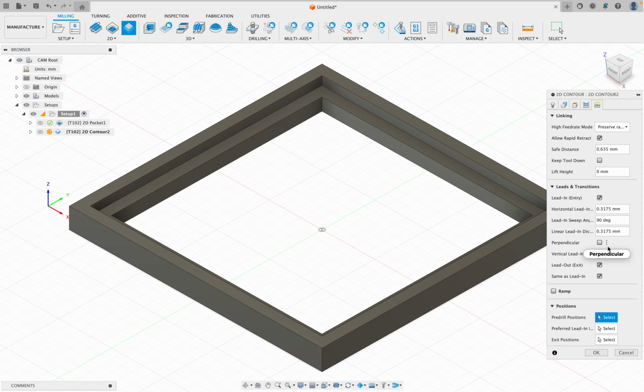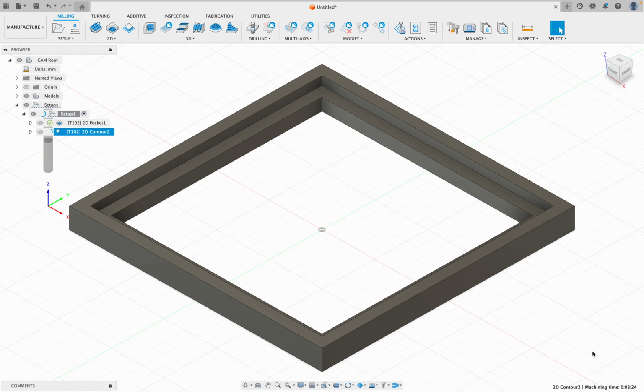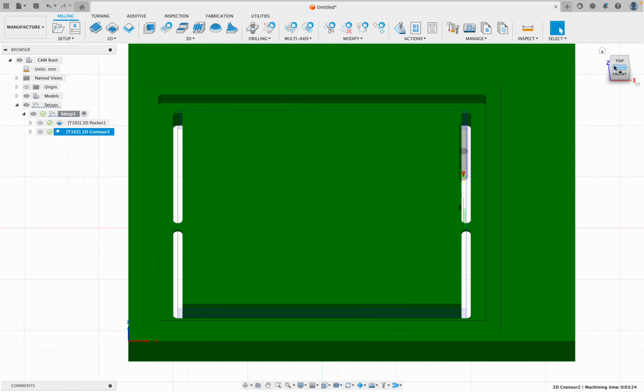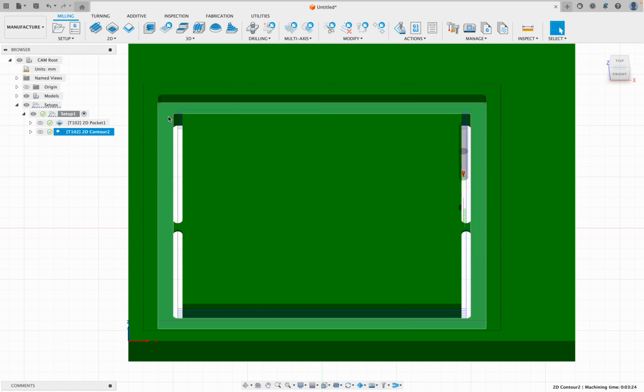This is all fine. Yep, we'll keep all of that as well. So sweet. So now we have a second operation here. You can see our tabs. You can see where it cuts through our material all the way to the bottom. You can see our previous rabbet that we've already created.